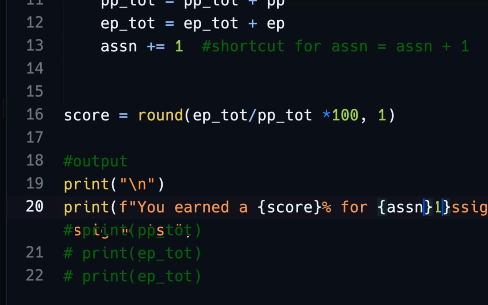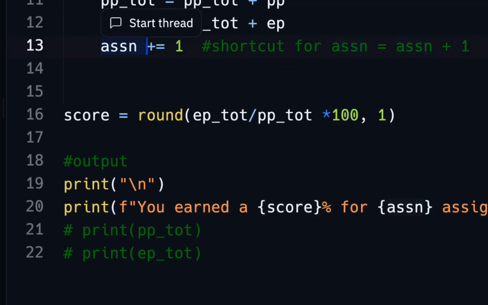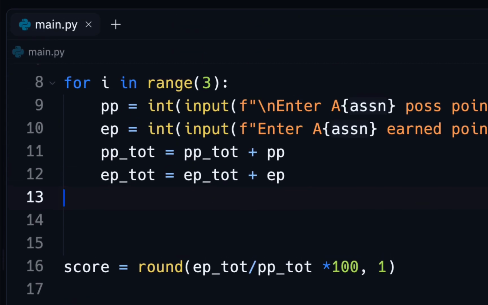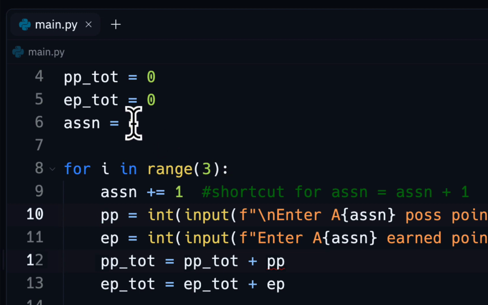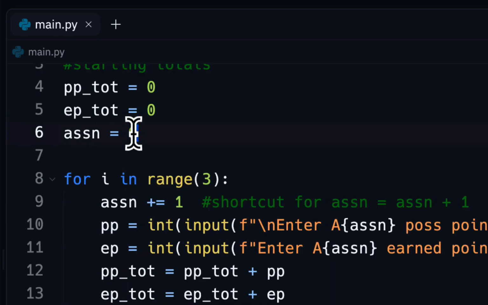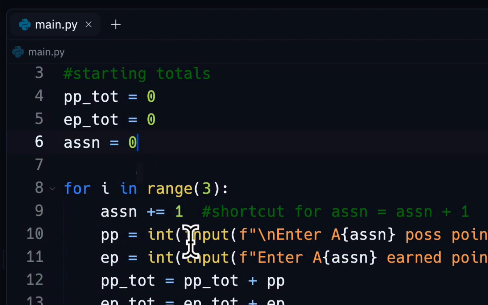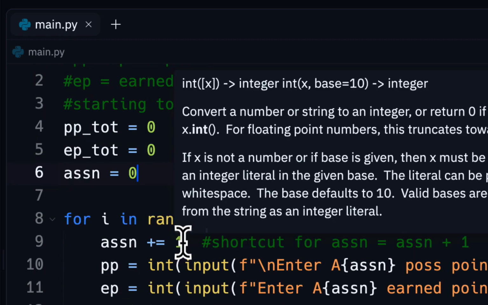Maybe we should try putting this in front of it. So we'll cut this and try putting it in the beginning. It'll still start at 1. Well, actually, let's say we put it at 0. It starts at 0. Maybe we should do that. Start it at 0 because if it was 1 and then we put that here, it would become 2 before we even started.